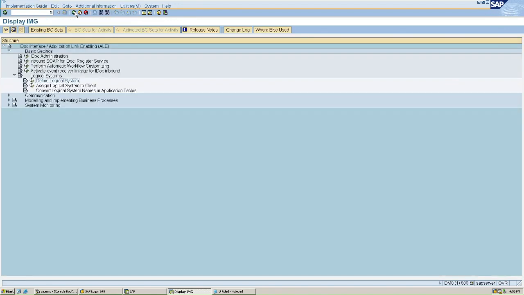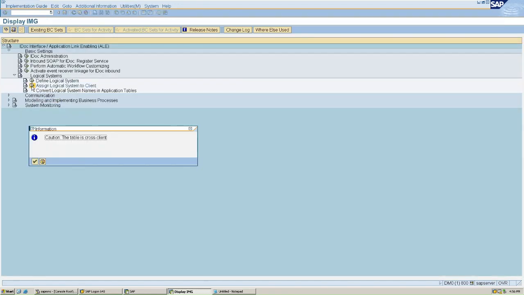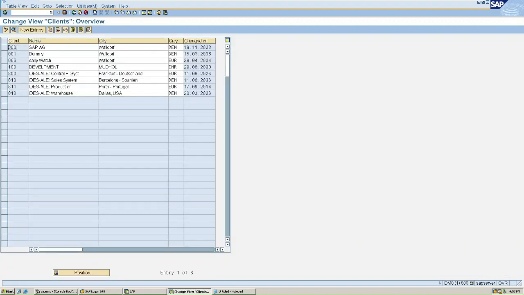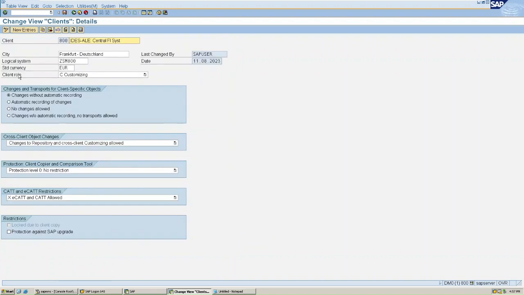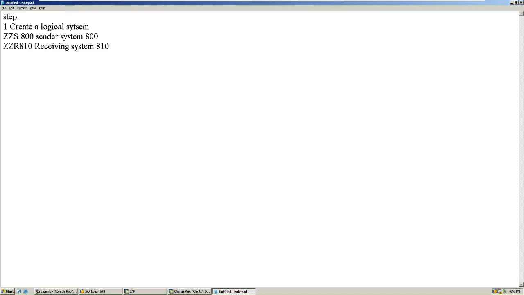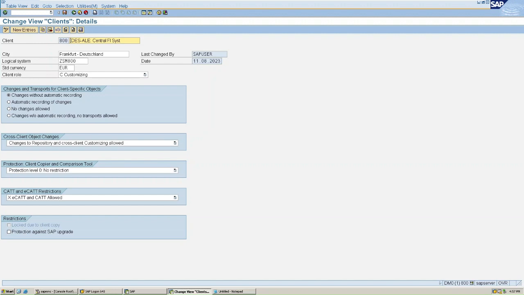Now I am going to the second step, same T code. After defining the logical system, go for assign logical system to client. Here for that 800 client, you want to assign whatever you have created in step 1, ZZS800, for this 800 client.